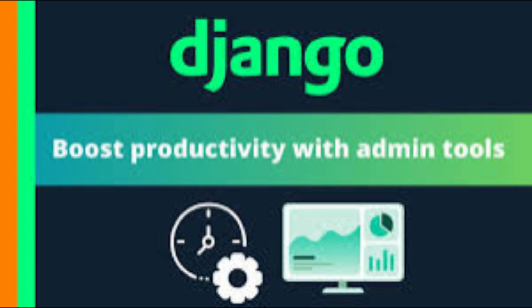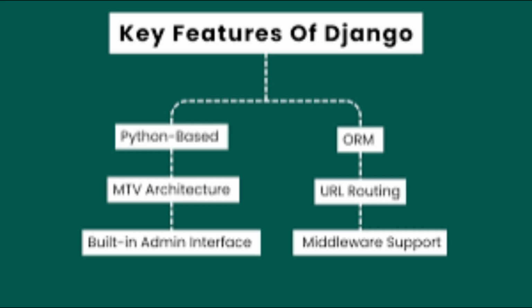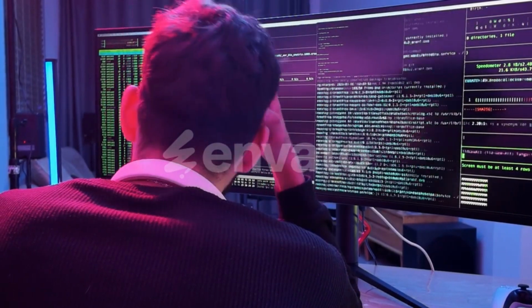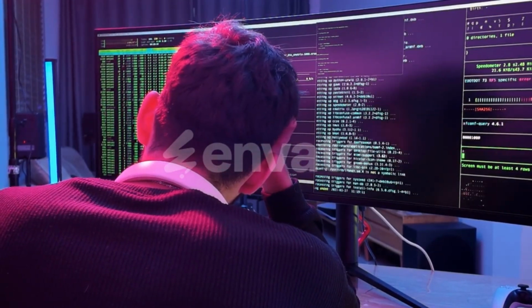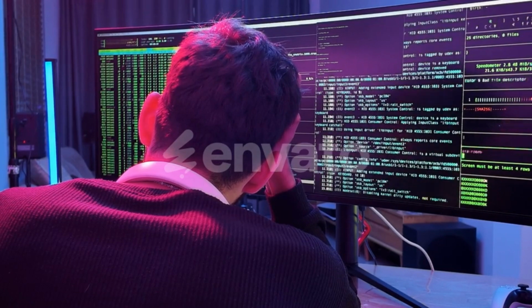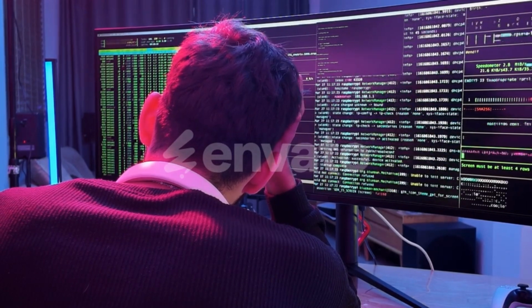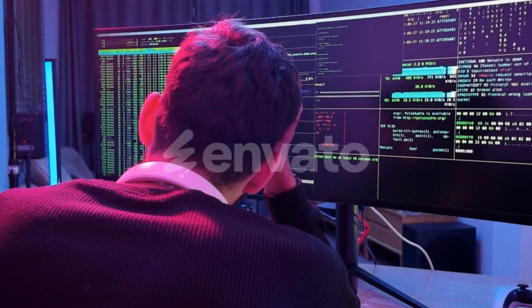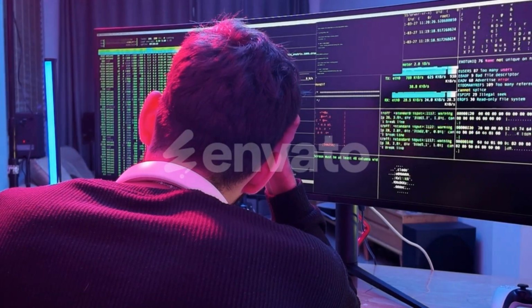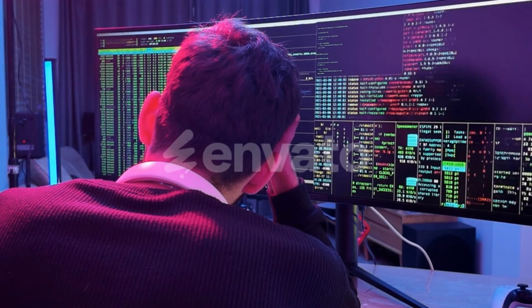Now, Django is completely different. It's a full-stack framework, meaning it comes with almost everything you need out of the box: authentication, admin panel, database ORM, forms, sessions, and more. Django gives you structure. You follow its pattern, and in return, you can build big, production-level projects faster. It's great for teams and larger apps where you want consistency and less setup work.